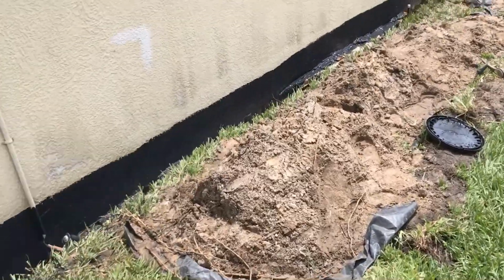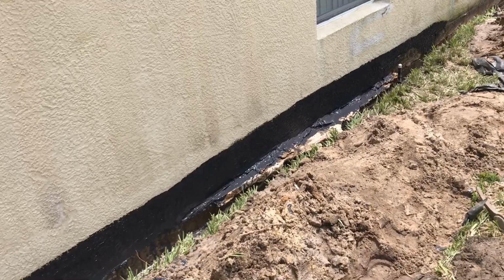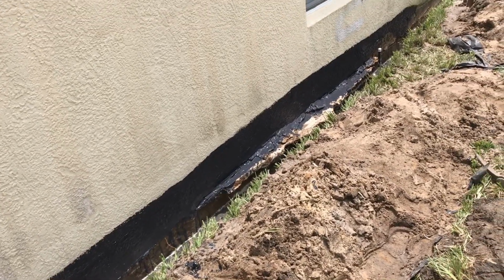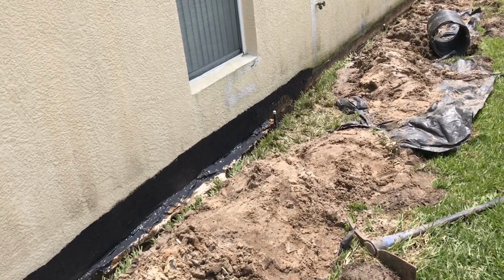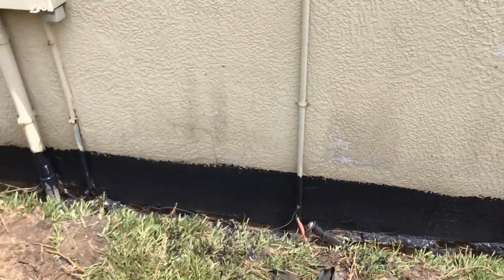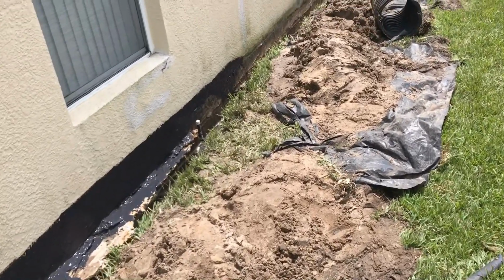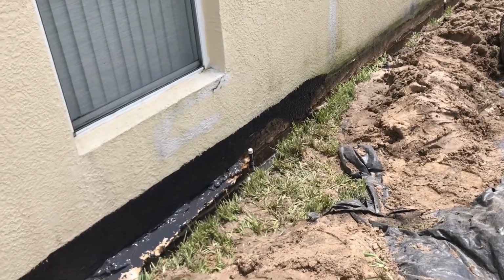What we want to do is get that sealant up to just at the bottom of the floor level. And that way you can backfill a little bit higher. But again, you don't want to go too high. That's kind of the trick of the trade. In other words, you have to know where the floor is. And so when we paint the wall, then we have a really good idea, and we can backfill to that point. And this will settle. We could come up 3 or 4 inches above that line, and it'll still settle down below that line of blackjack.